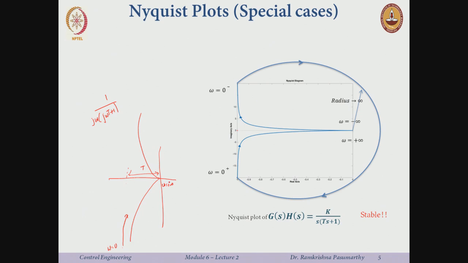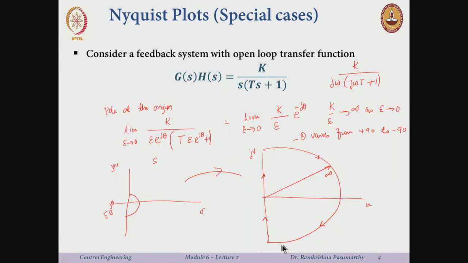So, how do I really look at it, right? I start at omega equal to 0, or let us call it 0 plus, right. When omega equal to plus infinity I will be here, when omega is minus infinity I will be here, omega equal to 0 plus I am going here, omega equal to 0 minus, so negative frequency I will just be here, right. Now, what happens at omega equal to 0, right. So, omega is 0 plus, go to omega equal to 0 minus, and then I have to really complete this thing, where this thing will be the region of infinite radius, okay. So, this region is what I have to map now, right. This is what, when epsilon goes to 0, this little region, this also I have to map it here, okay.